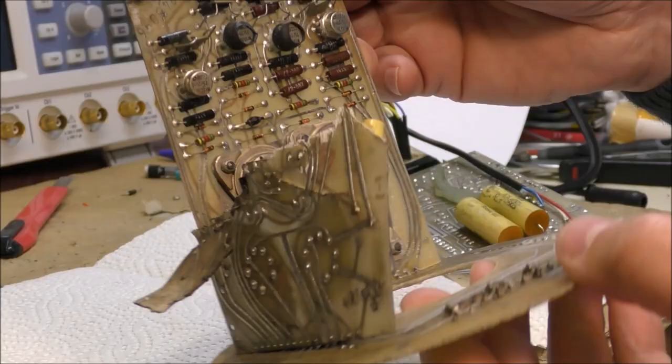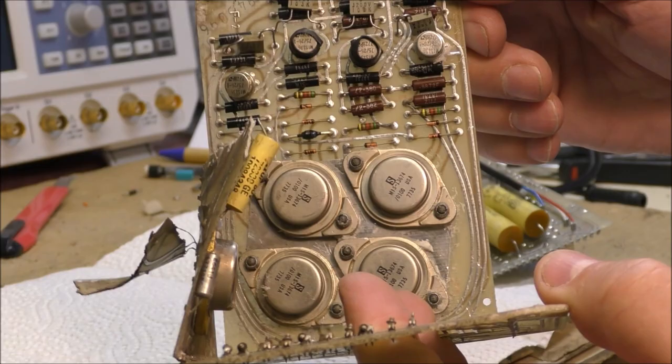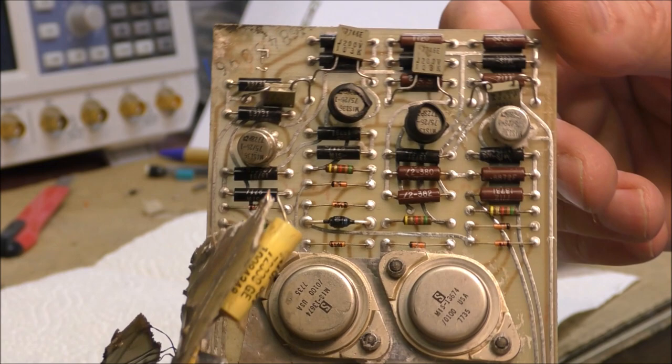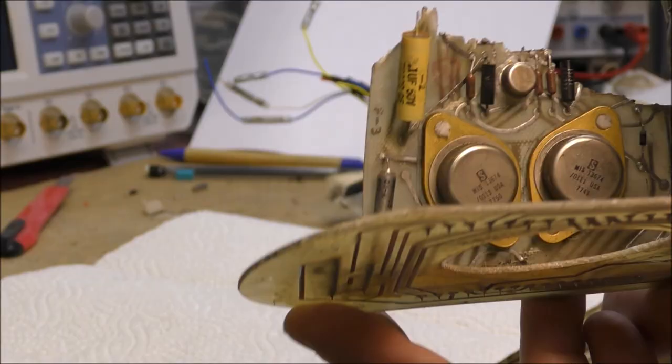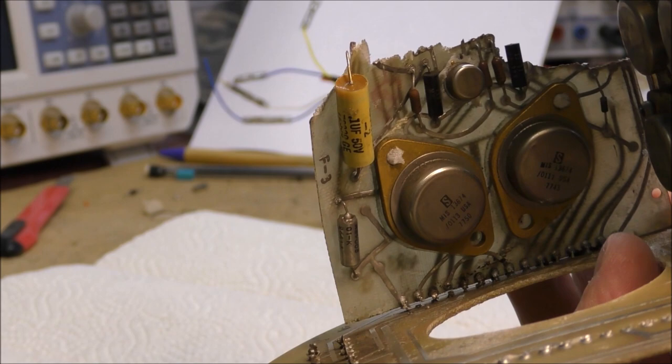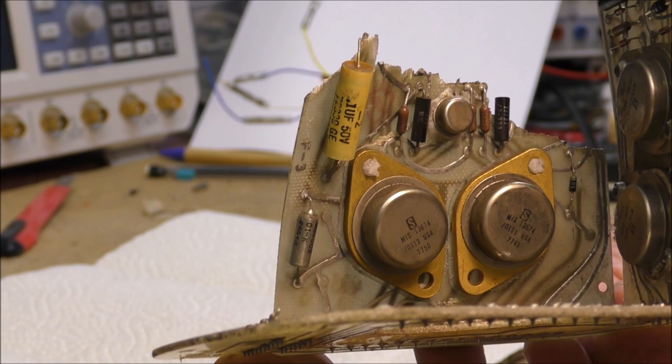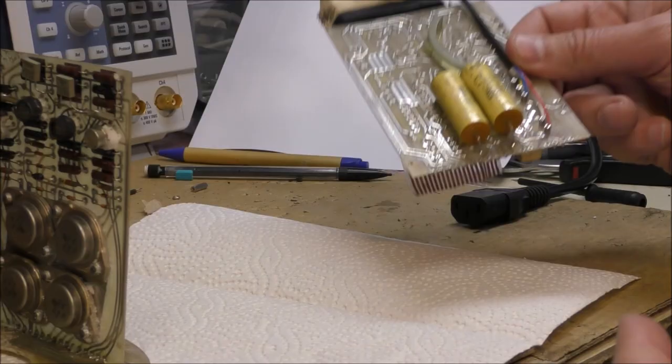This board here, which is complete, is a power output board. This board permits driving the four control surfaces in order to change the pitch and the yaw of the missile. So we can see here two regulators. I have identified one by measurement. One is an 18 volts regulator. The second one should be a negative regulator with probably two outputs, but for the moment I didn't succeed in making it work. The last board is this one.